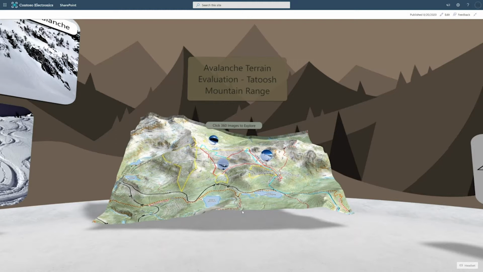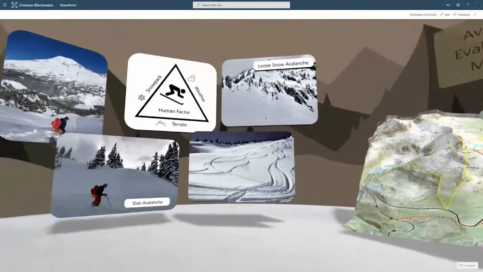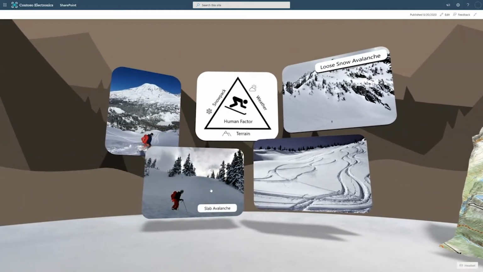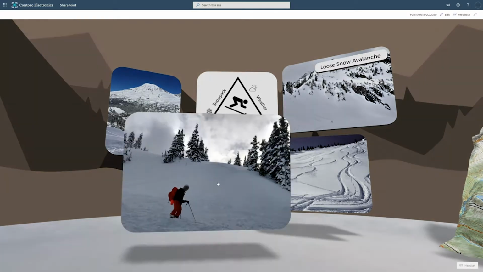So think of these 360-degree tours that you will see in the context of mountains as just a representation of a physical location that may be challenging for everyone at your organization to attend at any given time. So let's think a little bit first about the avalanche concept and move over here in our SharePoint space to a few images that illustrate the background of what is an avalanche and what different types of avalanches exist.